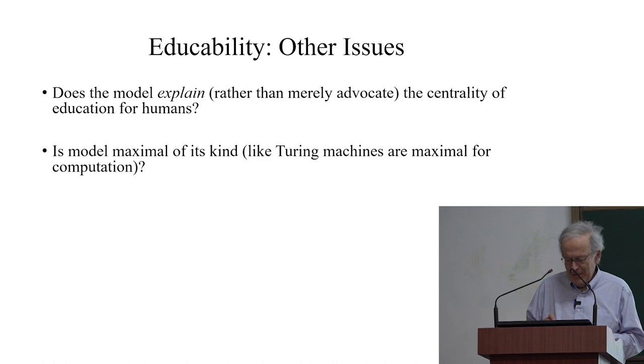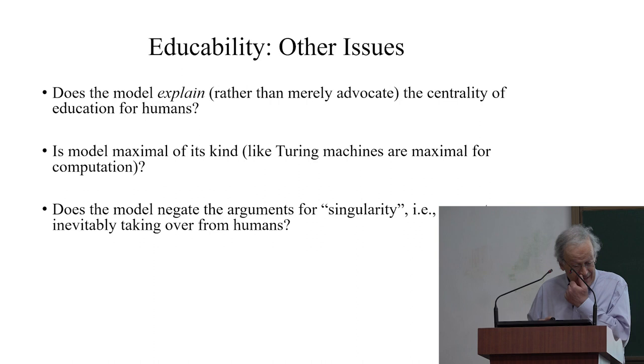We know what the maximally powerful model is. So for this educability model, again, one can ask similar questions. It's a bit of a loose question, but it may be that these are the main features which you want to put into a cognitive model, and there isn't something extra we should be looking for which does something totally different. And if this is true, then it does kind of answer the third issue.